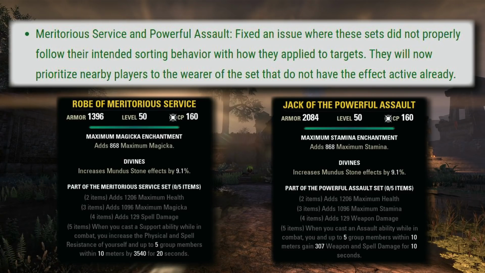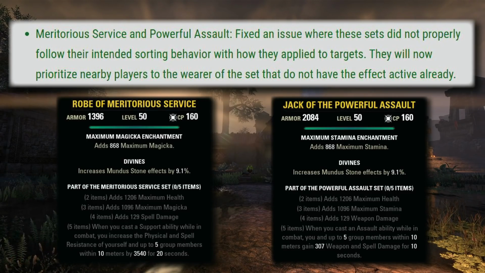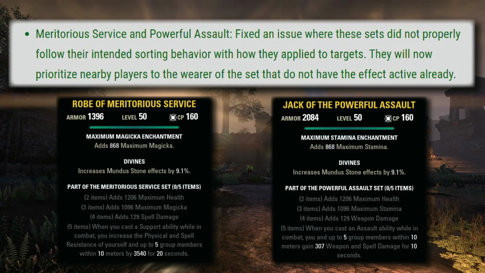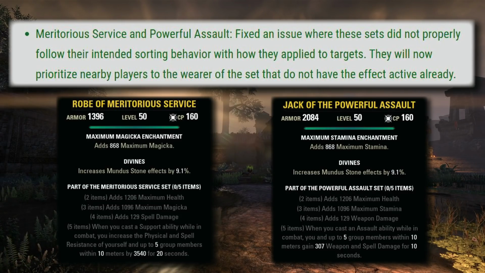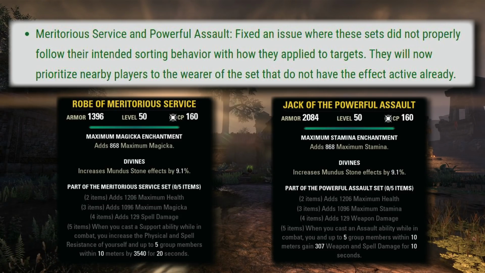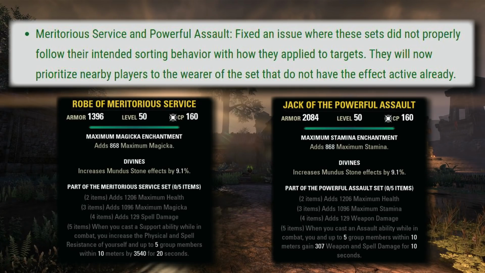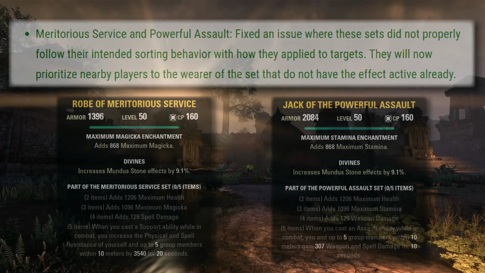However, this wasn't even working correctly, and the buff would ignore people even if they were closest and didn't have the buff on them. Now the design has changed to prioritize those that don't have the buff active, so it should be much easier to apply to everyone in your group who is in range. Really glad they got around to not only fixing this, but actually changing the way it works too. This set was a little frustrating, especially seeing others in your group that would get amazing uptimes on it when you barely got any at all.